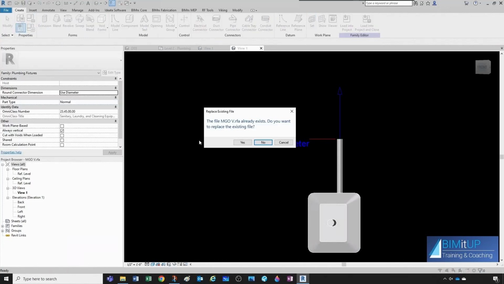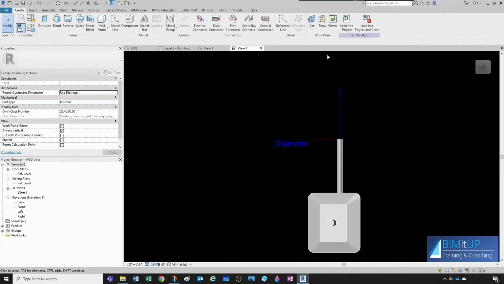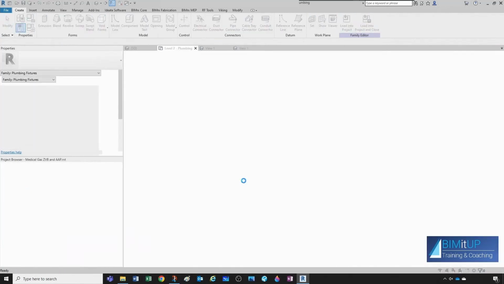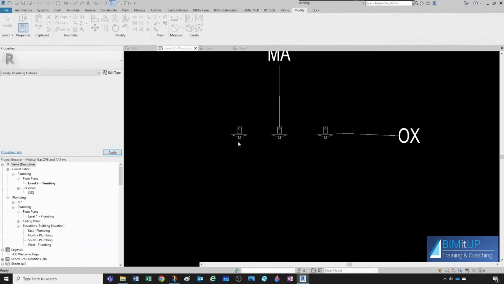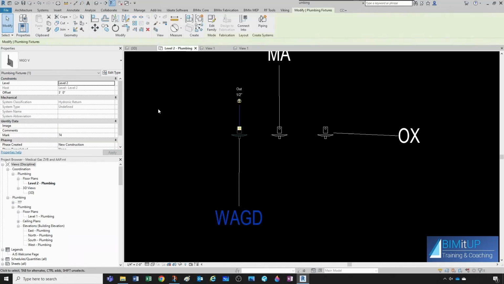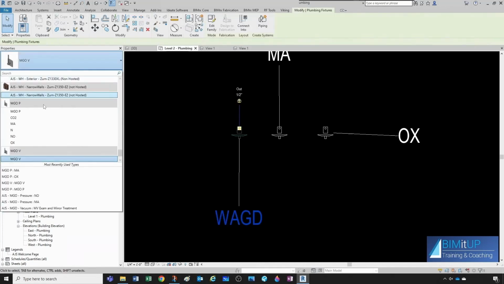Save. Load into project. Now we tag. By default, it has the last one I created, so let's change it to vacuum.